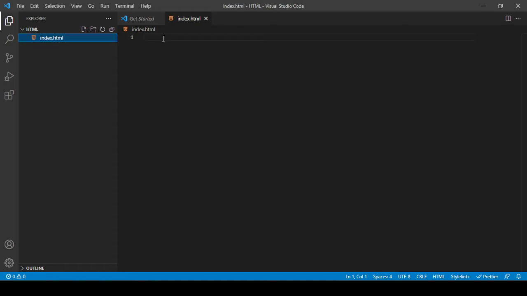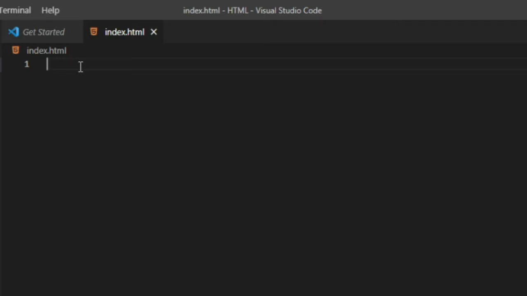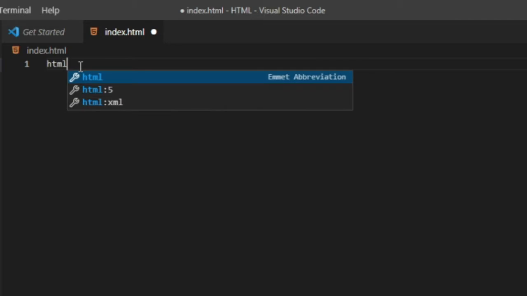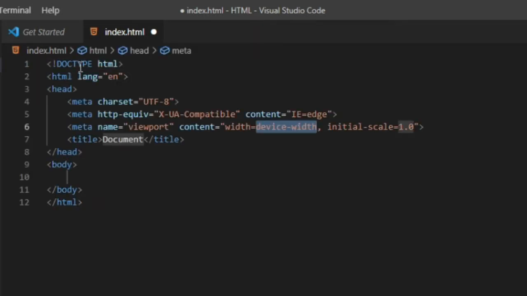Every HTML file has some starting, let me call it, template that once it is seen by anybody, it can easily be regarded as an HTML document. And VS Code makes it easy for us to write out these templates. We can just simply write HTML, and then this second one which says HTML5 is what we are going to select by clicking the enter key on your keyboard, and then it has written some code for us. So let me quickly go over it.